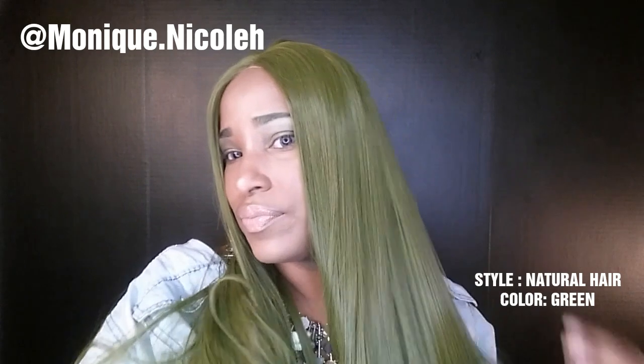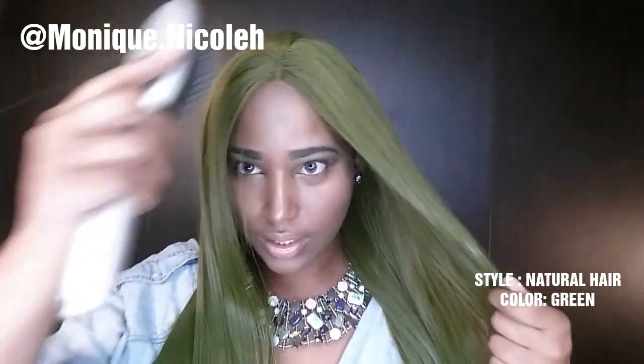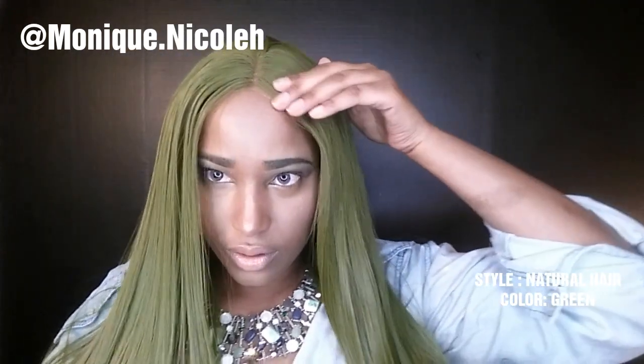So does this shed? It does shed just a little bit, just a couple strands, but I mean, when you have a full colored hair like this, you're bound to get that. Not every wig is going to be perfect. But I don't feel like that's alarming shedding. And so I really want y'all to see how pretty this is.